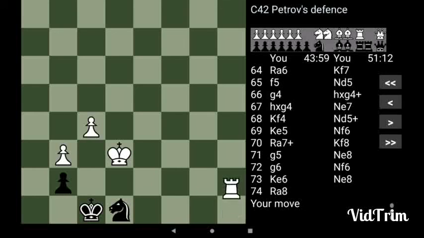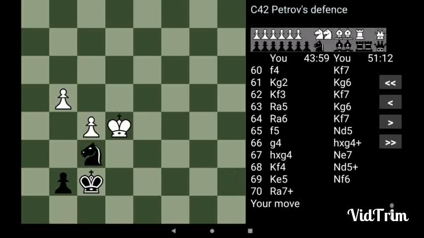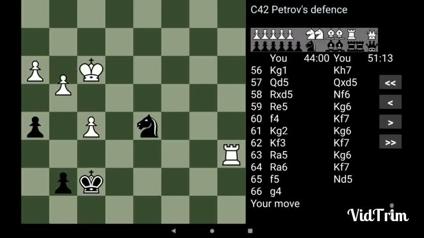Interesting game, you know. Morphy went down. One of the few losses we see, you know. He doesn't have many. So it was a nice game by Löwenthal to pull it out.